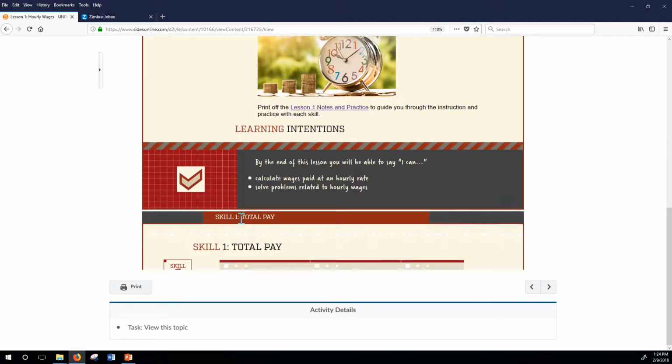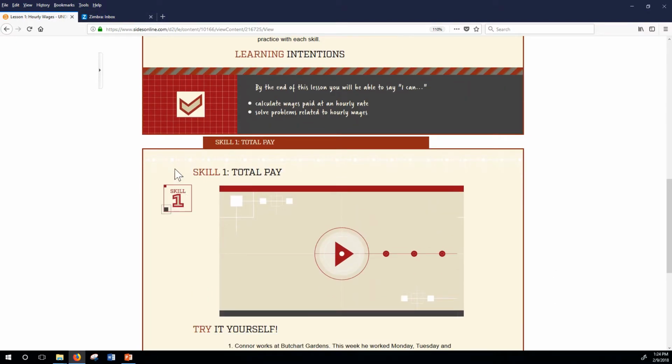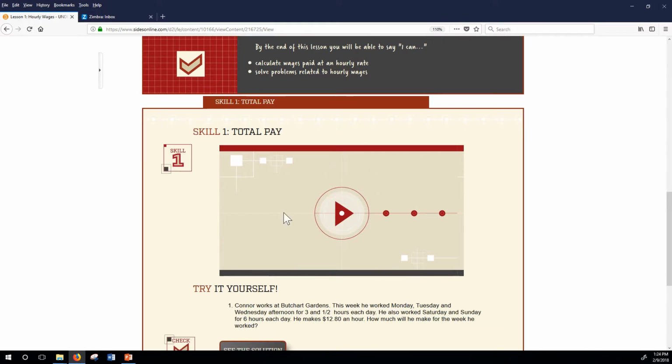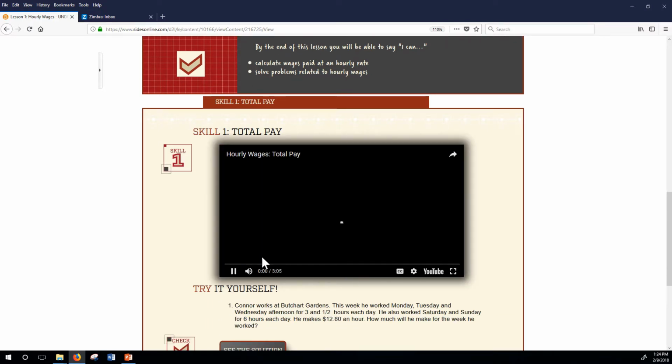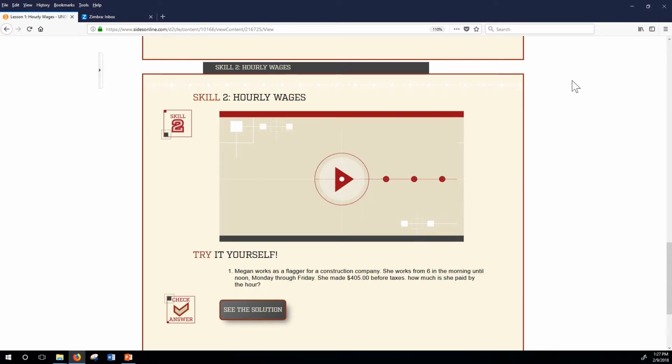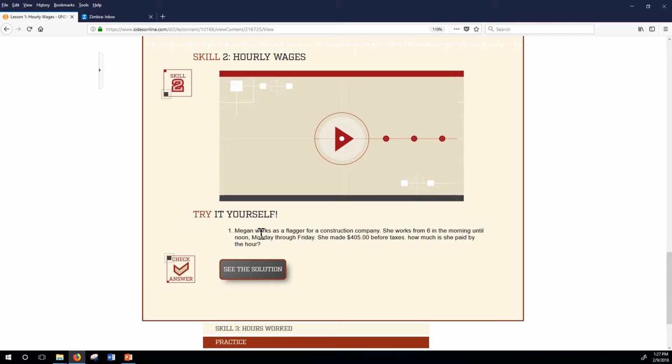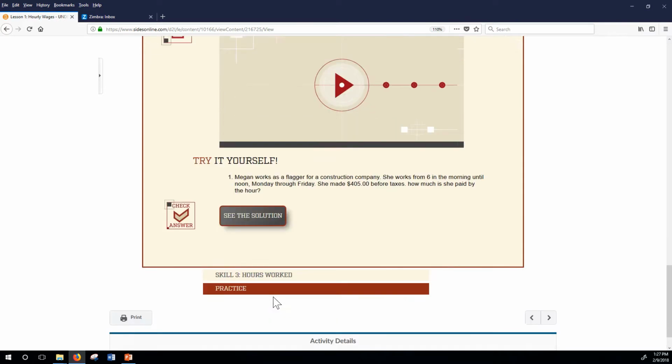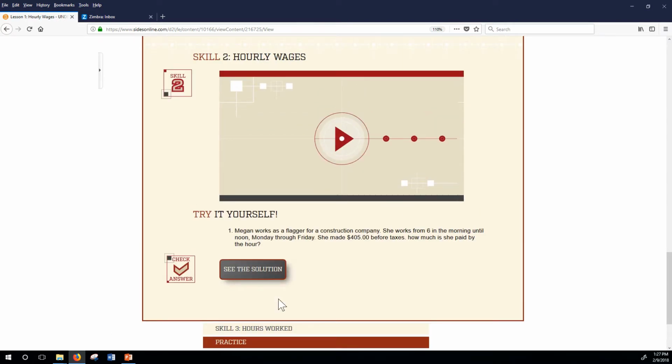In each tab, the lesson will be broken up into skills. This tab contains Skill 1, with a video for you to watch. After you've watched the skill video, you'll have a try it yourself problem, and this is a really important part of the lesson. Right after you watch the skill, and you'll see some examples within that video, we need to make sure that you have that skill now to be able to move on. We don't want you going on to Skill 3 if you're still struggling here in Skill 2.